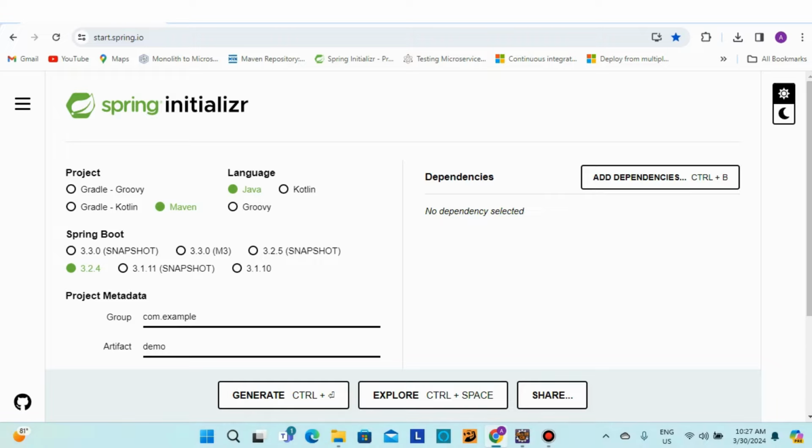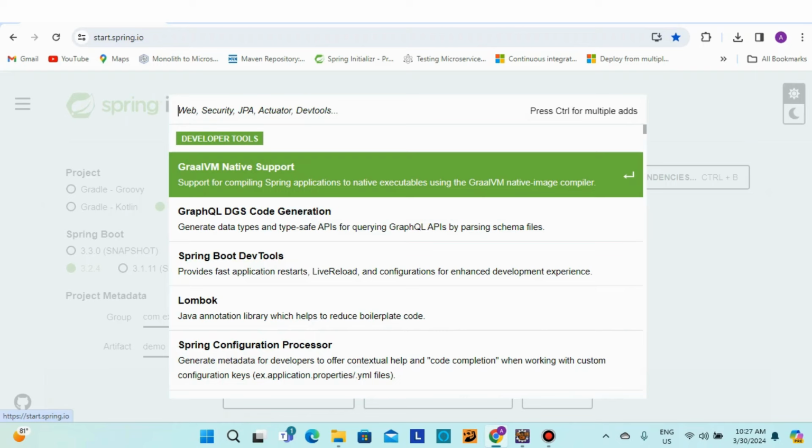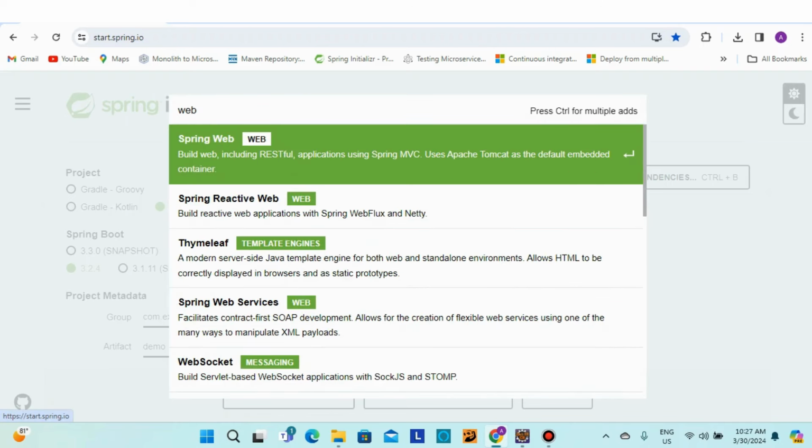Prior to that, we used the Ant build tool, in monolithic architecture. But in microservices and modernization, we are using the Maven or Gradle build tool. Whenever we want to add a dependency, we can go here and add the web dependency. Web is for the REST controller, and some default code will be available. The dependencies are already available in the web module. By default this should be there because the embedded Tomcat is available in the web dependency.